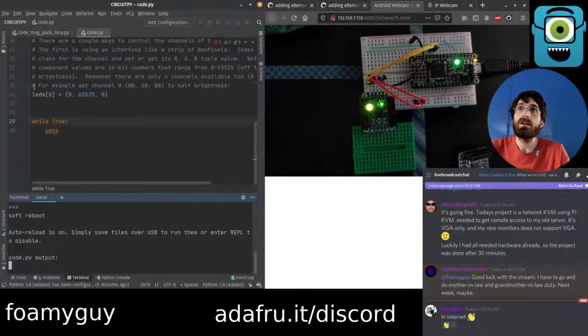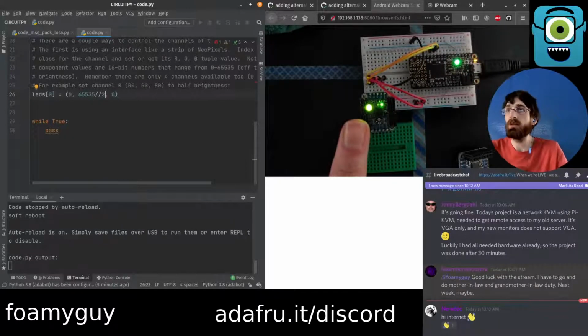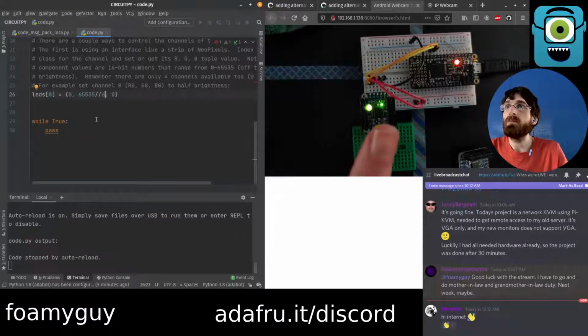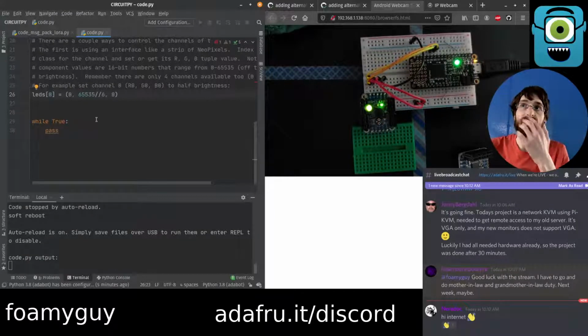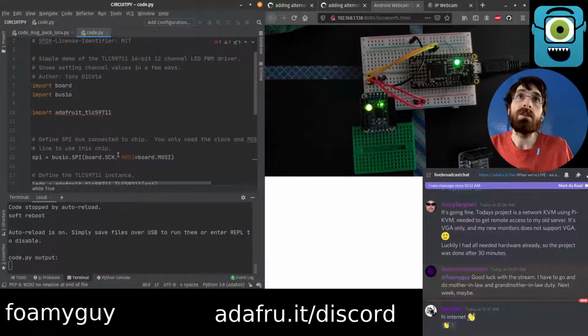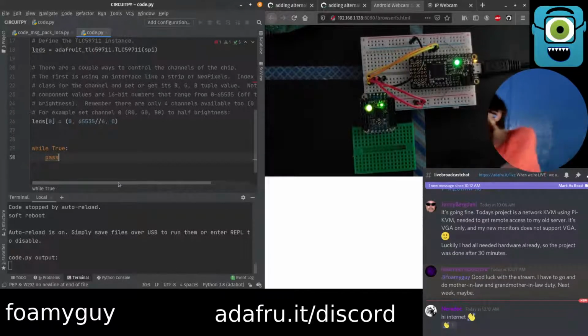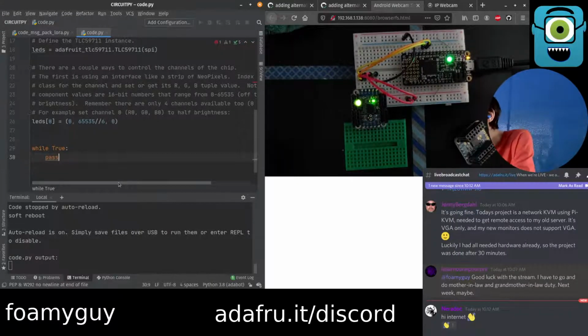So that's good. Theoretically we could make it half brightness because it is PWM. So if we go half brightness, you know, it got a little bit dimmer there. It's probably hard to tell from the camera. Maybe we could go even further. So you could maybe see it get a tiny bit dimmer there. So that seems to be going okay. If we wanted to be fancy, we could make a loop that would fade it up and down or something. We could also grab this other LED here, and we could plug this in.